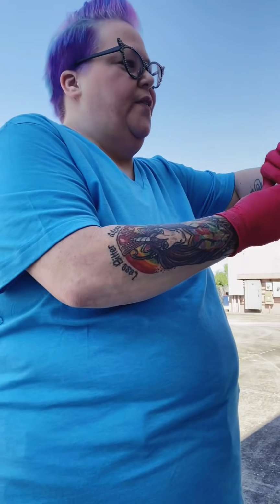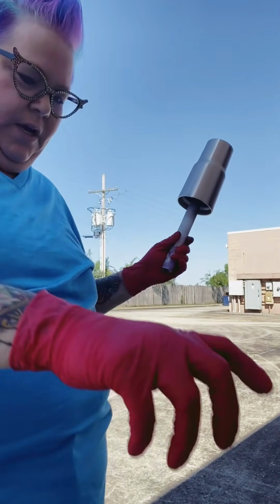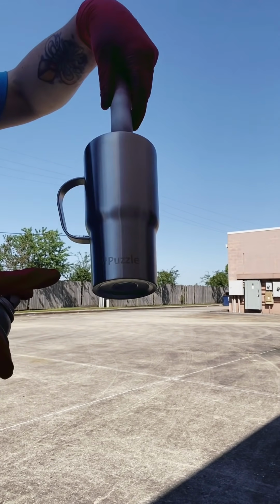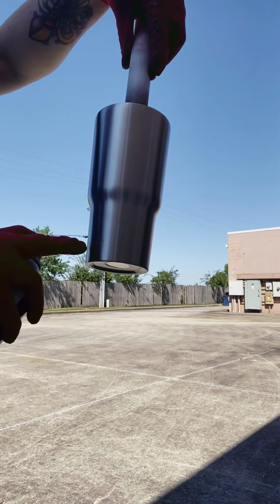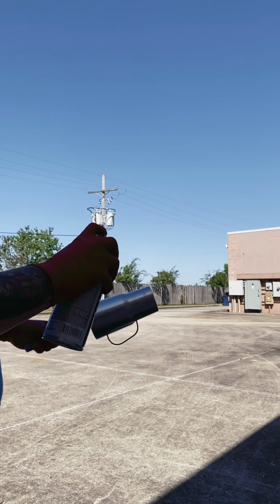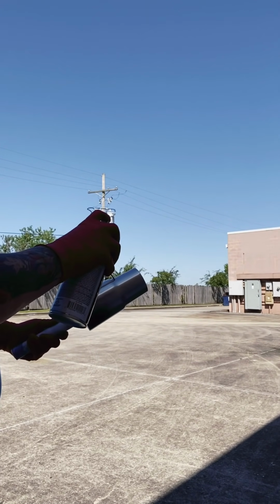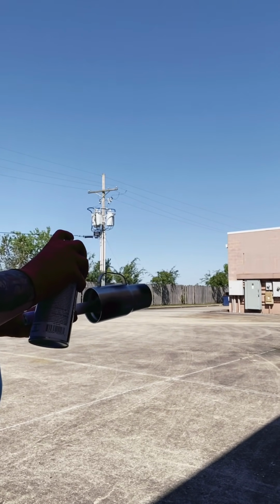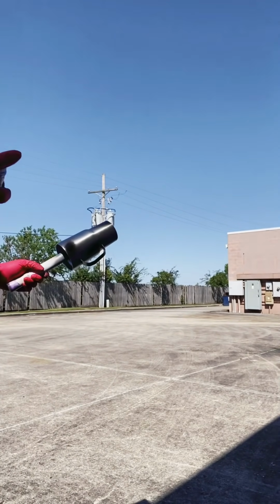I have an idea. This one, I'm gonna start with black again. This is from Puzzle Tumblers, guys. This is where I got this one. This is so cute, right? I'm gonna show you how to do it without all the fancy. We're gonna do the regular colors that I did before. So black, magenta.